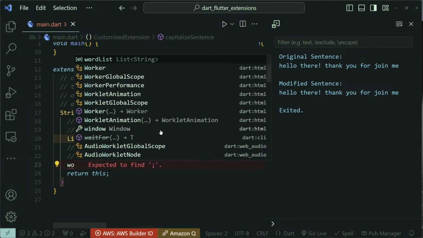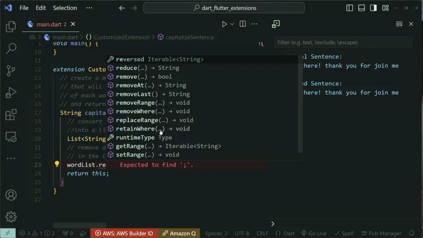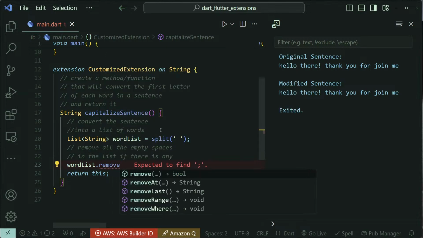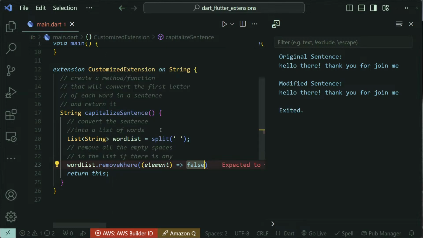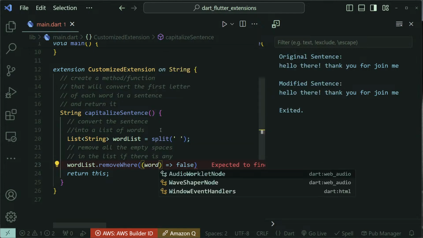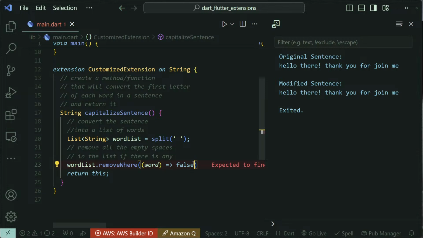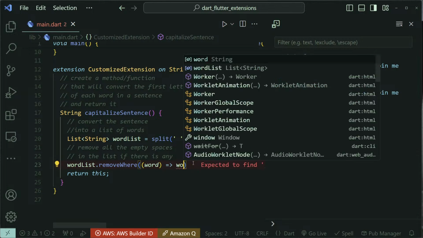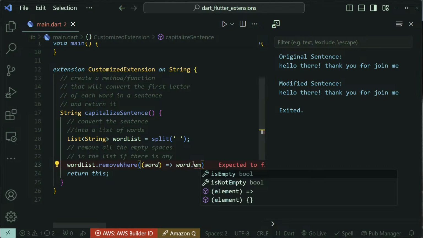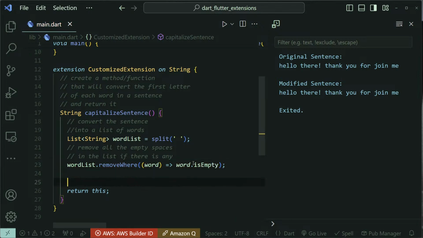Word list, let's remove where. So if there is any word which is empty, then remove it. Simple as that. Okay, so here now is the moment.